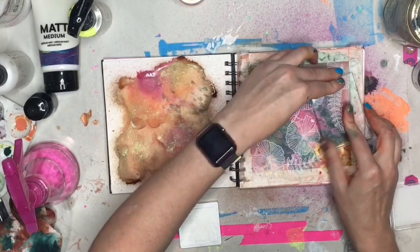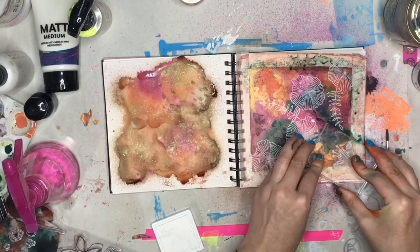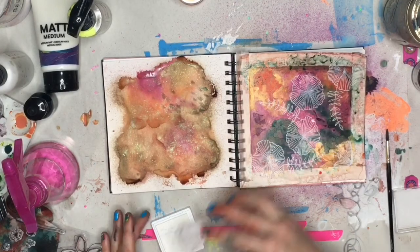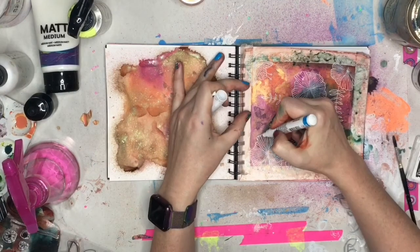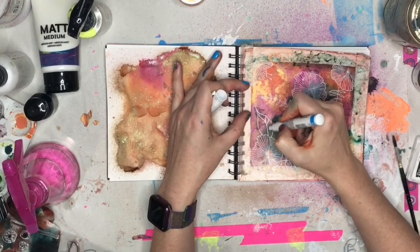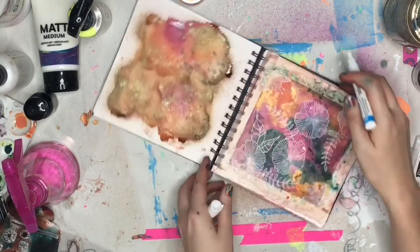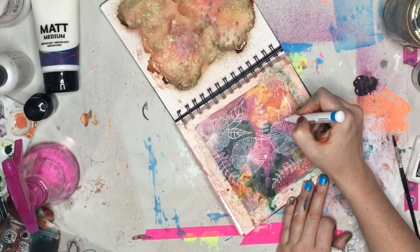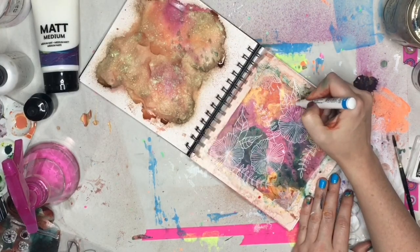Now, one of the hard things when you're using a spiral book is to remember that you have to position your stamp on the block so it's not going to overlap where the spirals are, or you're not going to get a good stamped image. So now I'm going to actually do a little doodling. After I said I wouldn't do it, I went ahead and drew on some leaves just because I felt like the space needed something more. So that's what I'm doing here.